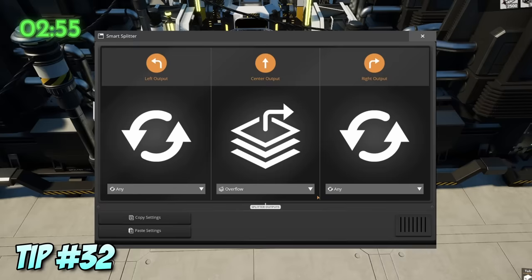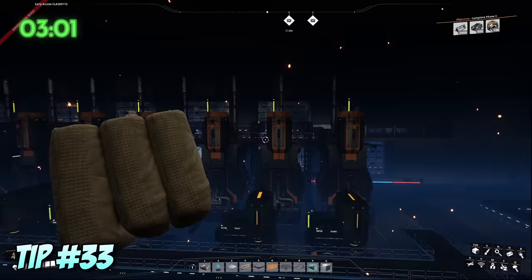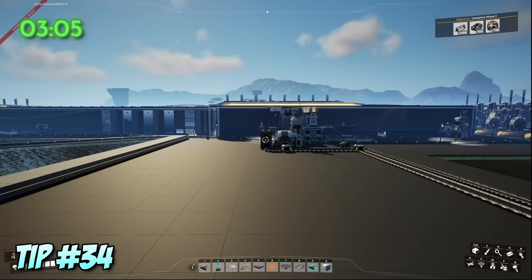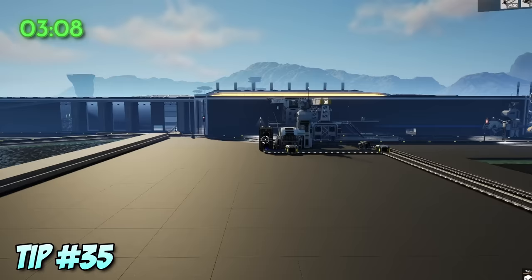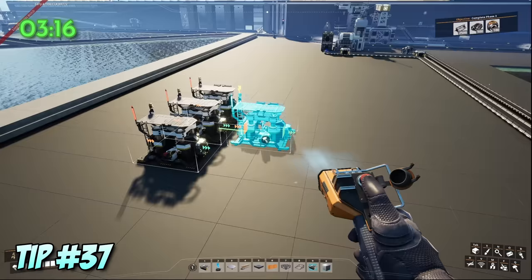You can use smart splitters in place of splitters with the overflow setting to create scaling lines. You can block lights with items to add depth with shadows, and you can use N to search items and recipes. Alternately, you can also use N as a calculator, and you can also select buildables from this without actually going into the menu. You can hold control when placing buildables to snap them in line with other buildables.